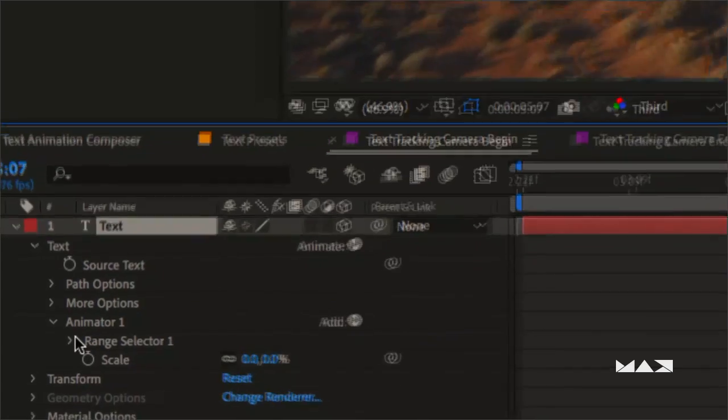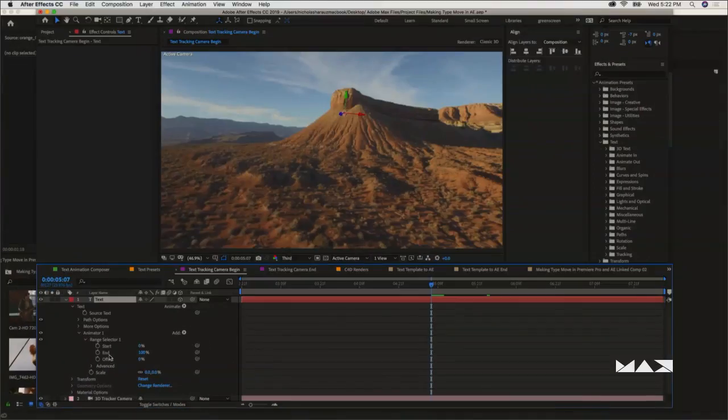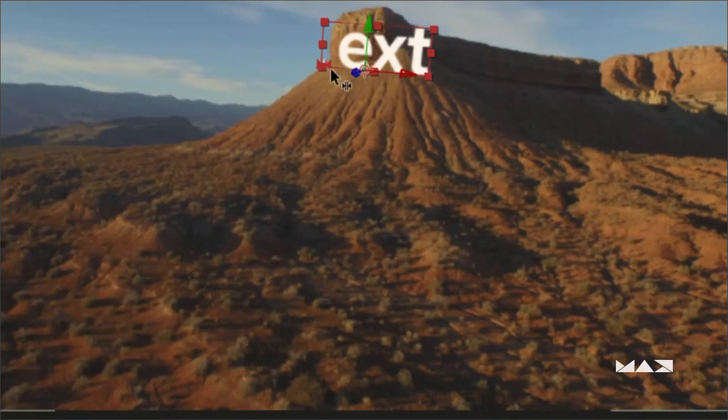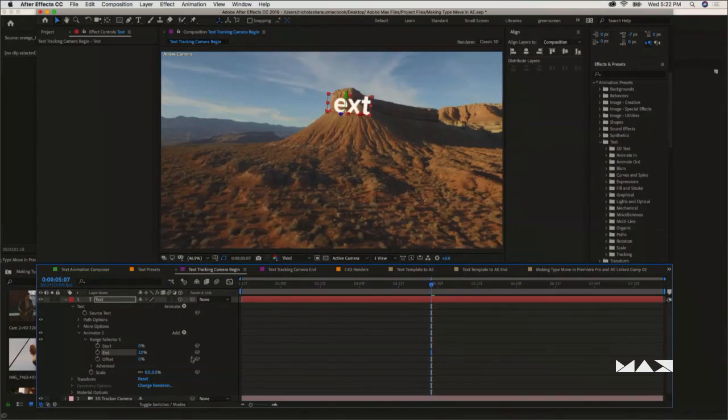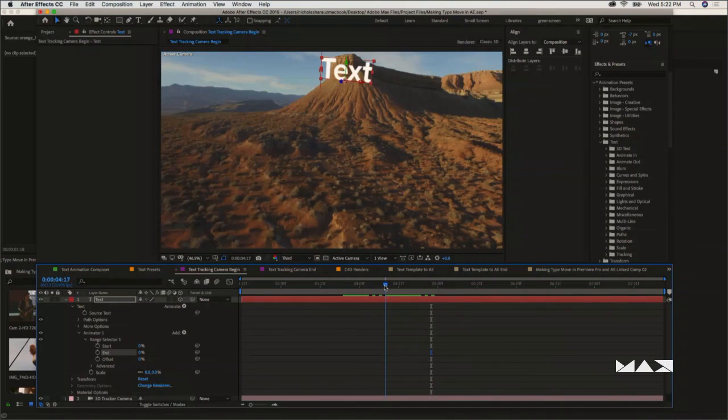Under this element here is a Range Selector 1 with a start and an end value. Start is the left side of the box. End is the right side of the box. As you move throughout the text, I just want you to pay attention to a little line that usually shows up. Well, it's an arrow in this case moving backwards that allows for that text animation to take place. I will come to the point just while we're scaling up and start to animate this on screen. So I'll start with a value here.